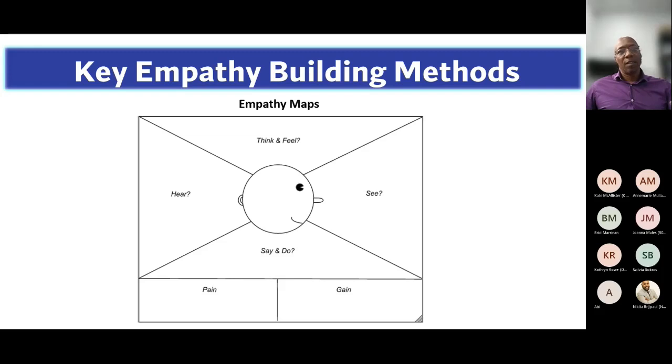We looked at empathy maps. We covered that an empathy map is a great collaborative visualization that helps us articulate what we know about a particular type of user. It externalizes user knowledge to create a shared understanding of user needs and to facilitate decision-making. To create an empathy map, you need to consider your users in 4 different quadrants: says and does, thinks and feels, sees and hears. And below these 4 quadrants, we listed the user's pains and gains.